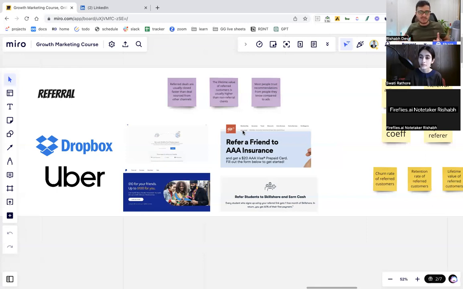Now that user could be an influencer, that user could become an affiliate, that user could be just an advocate without a huge following, or that user could be an ambassador with a huge following who is a celebrity who loves your product and keeps recommending it again and again. So there are different stages within that. There's advocates, there's ambassadors, there's affiliates, there's influencers. Those are the 4 different kinds of word of mouth that you can have as a business. Sure, got it.